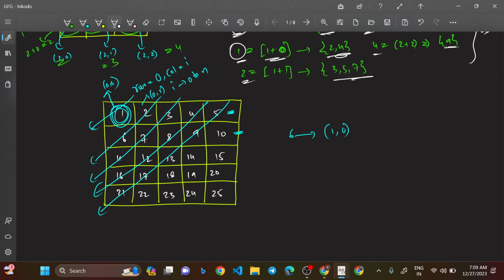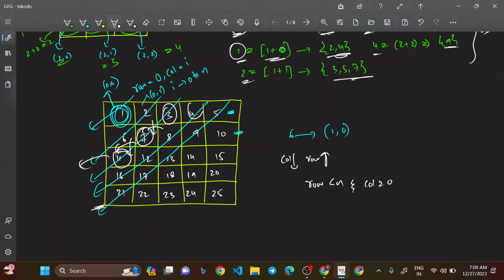Let us assume you are on this particular position, 3. For its family members, you are going to reduce the column, so that you'll be going to the left, and increase the row, so that you'll be going to the bottom. So that you'll be getting this. Again, decrease the column, increase the row, so that you'll be coming to this. What is the stopping condition? Your row should be less than n, row must not cross this particular point, and also column should be greater than or equal to 0. Your column cannot go out of this particular boundary.